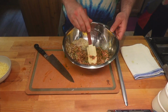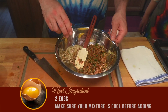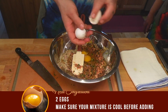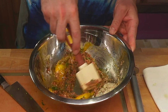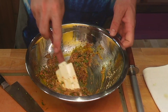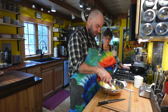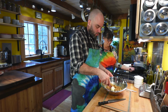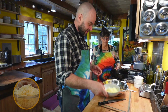Okay. So that's cool enough for the eggs. We're going to add those in. Get that mixed up. The eggs and the breadcrumbs together are going to form what's called the binder. And the binder is what keeps the product from falling apart until the proteins can coagulate enough to hold it together itself. And if you don't think that's a fun word to say, I don't know what to tell you.